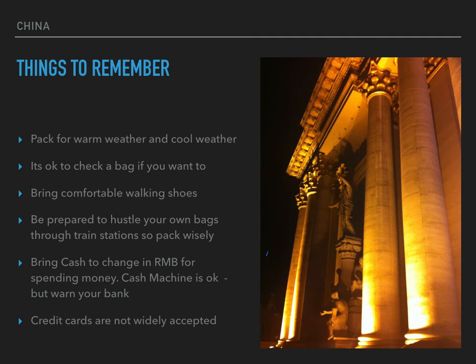Okay, so in the south it's going to be very warm. So Hong Kong and the south of China, Guangzhou, Shenzhen, this whole area, Dongguan, all of this is going to be kind of a warm area and kind of humid probably as well. In Beijing, it's probably going to be cold, potentially snow type of weather. Although I don't expect a bunch of snow on the ground, it would not be a surprise to see it be very cool there. So bring a jacket at least for that and prepare for both. I know it makes it tougher to pack, but c'est la vie.